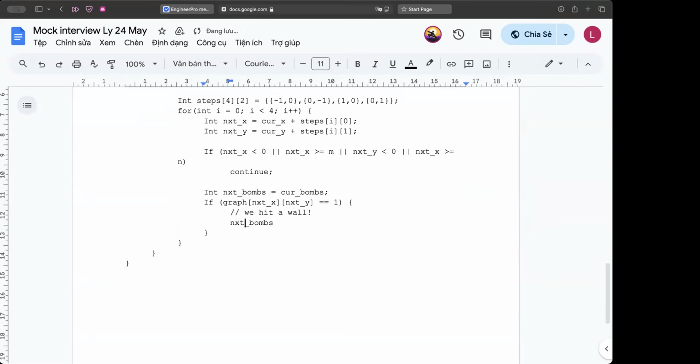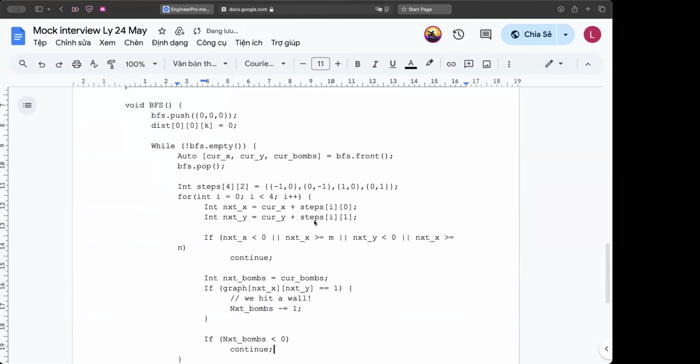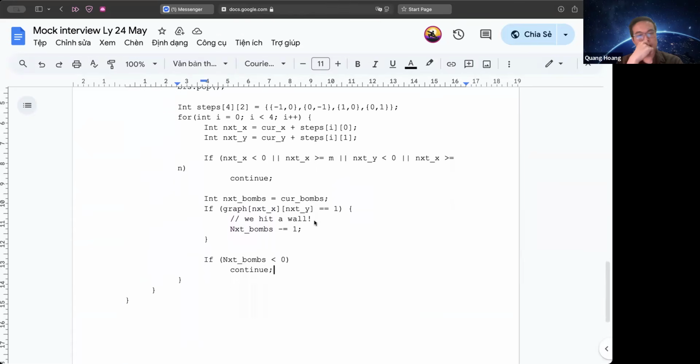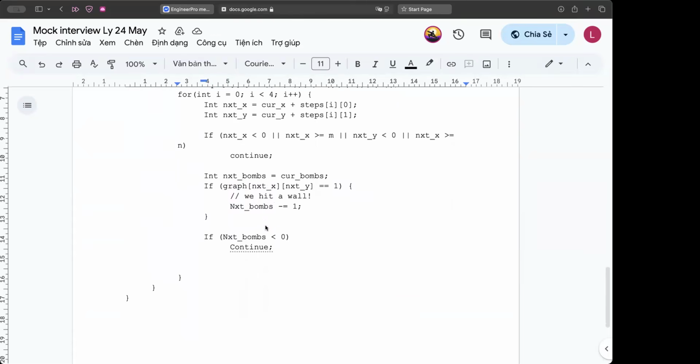Yeah. And then we need to have another check. If next bomb is less than 0, then apparently we have to skip this cell also. Okay. And after all these checks are done, if we still pass, then it means that we can process this next cell.